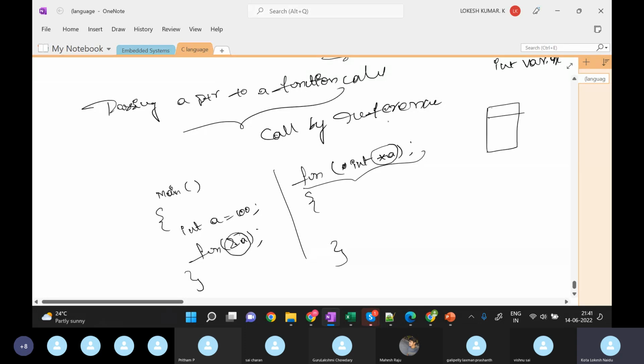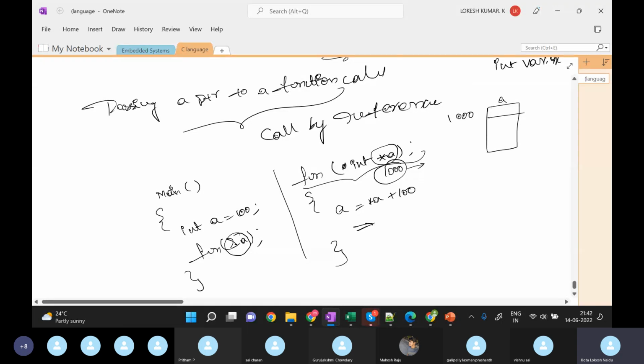So for example, the address of a is 1000. This 1000 value you are passing here. When you access it, you will know this is a pointer variable which is going to access the memory address location 1000. If you want to perform any operation in the same memory location, you can do it. If I'm accessing it, I do star a equals star a plus 100.